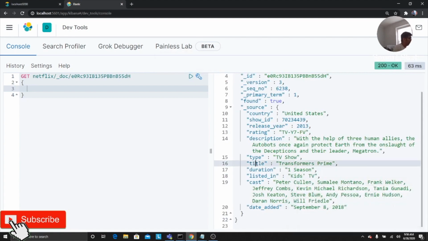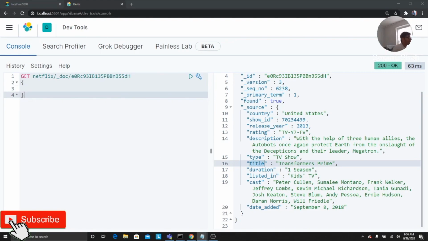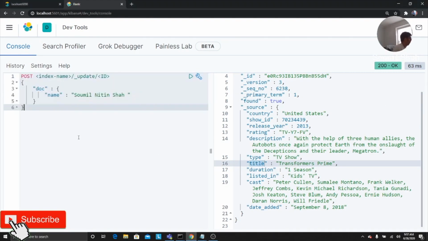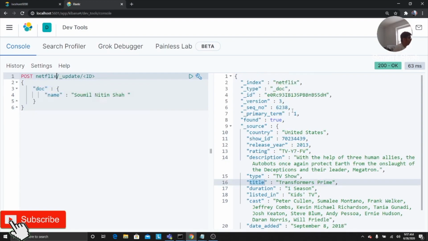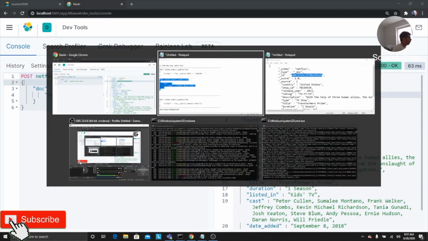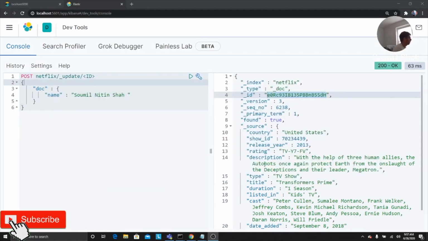Now let me also talk about updating fields. For example, let's say title. So let's do that. Alternatively, you can also do it this way if you want to update things. Are we rolling? Let me see. Okay, perfect.